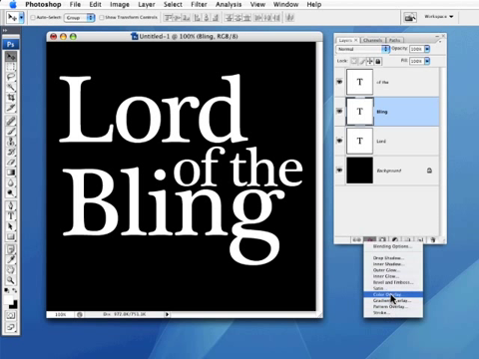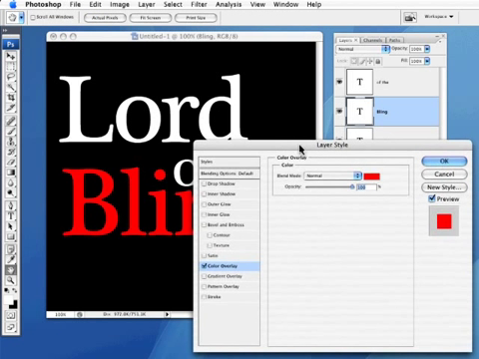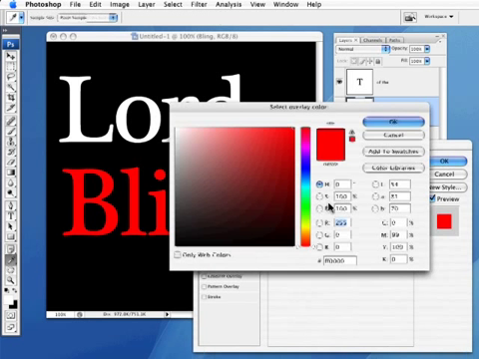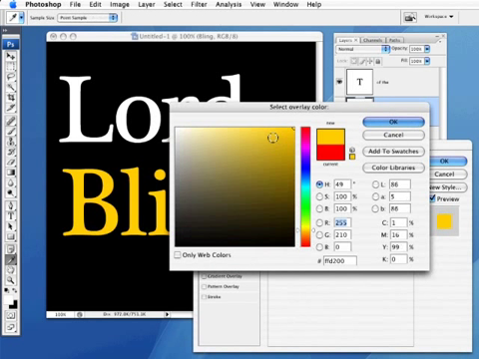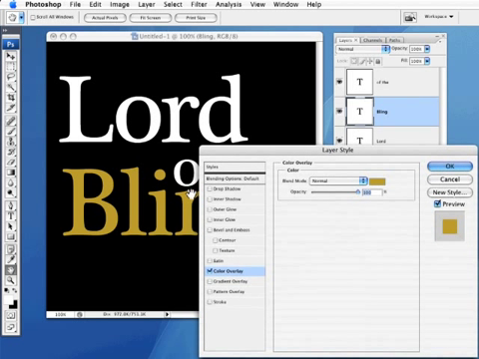It doesn't really matter which one we start with, but you've got to choose one of them. So I'll choose Colored Overlay, which defaults to the unusual choice of red. We don't know why, but it just does. So we're going to pick kind of a goldish color. And now you'll notice that I'm going to do this working just on one type layer to begin with. I'm going to try and do this so I can still get a pretty good idea of what's happening over here. So that's the first step.